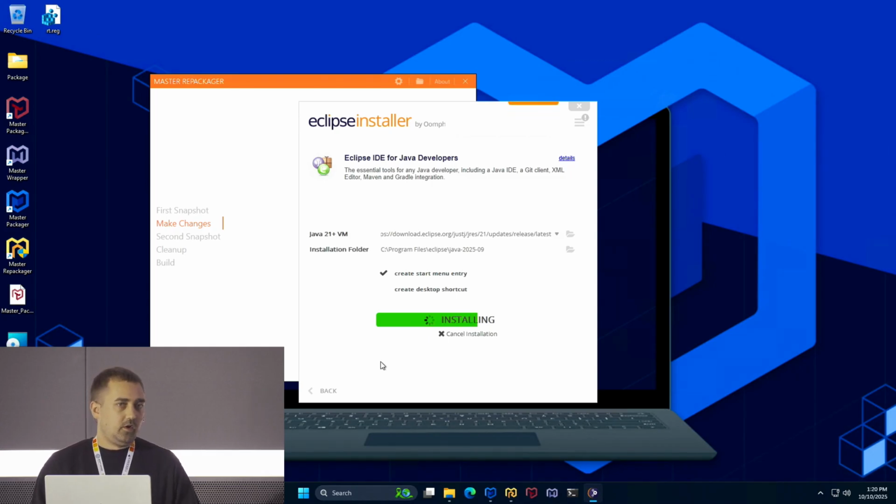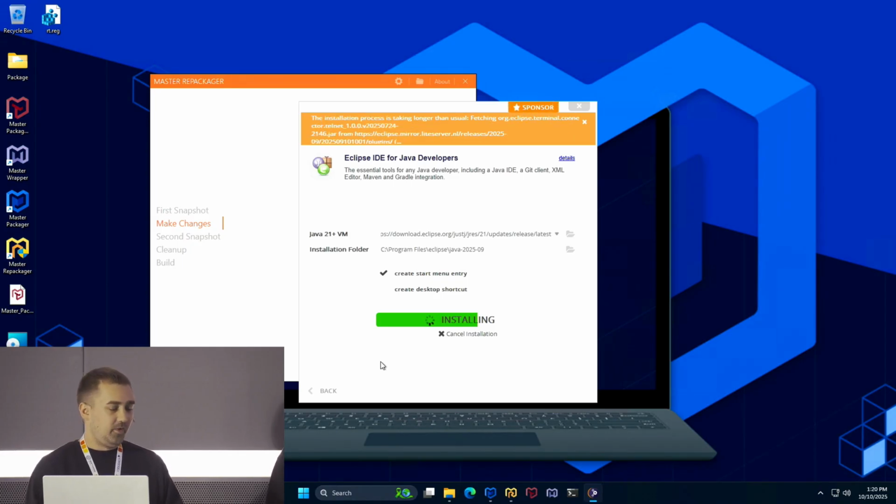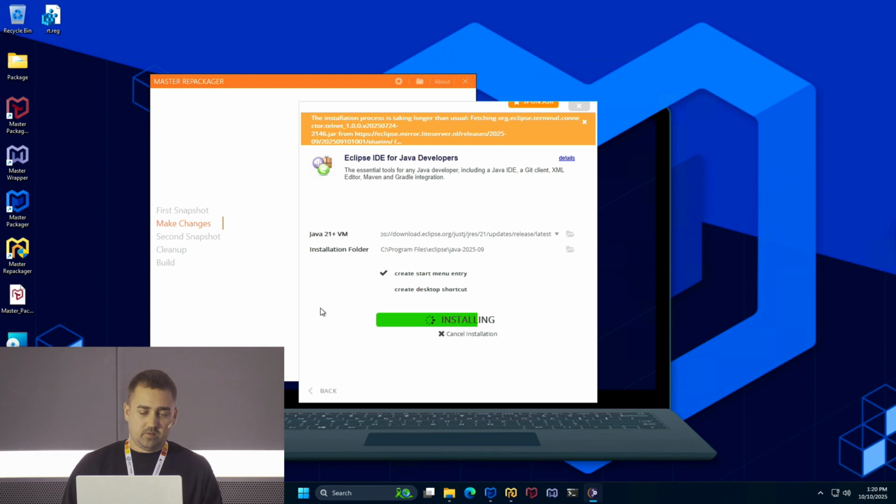One tip I can give you is that when you are repackaging, do not launch the application after it has finished installing, because you will capture a lot of user data, and it will be more difficult for you to clean up. You should usually try to avoid leaving per user data inside of your package, because you might capture some things that are specific to that user or specific to that machine, like the resolution. You might deploy your application, and the application might be opening on a different monitor or on a bigger size, but you might not notice that as a packager. So always try to not include per user data.